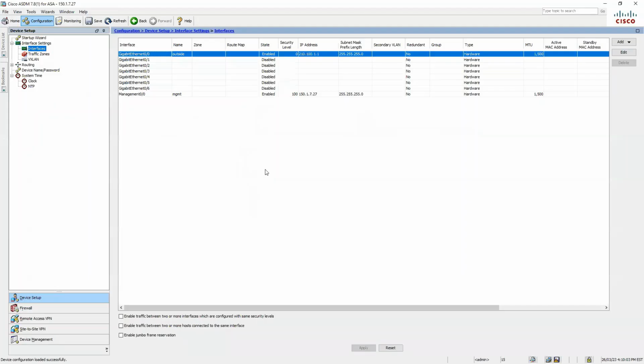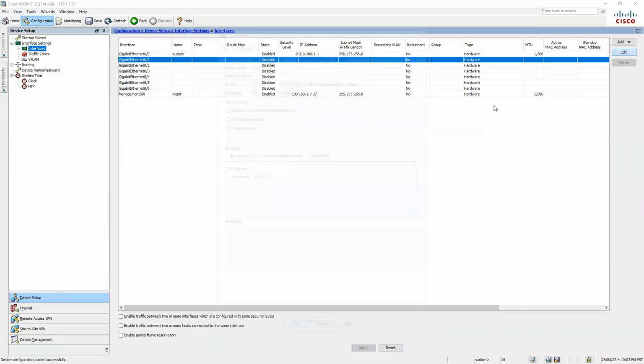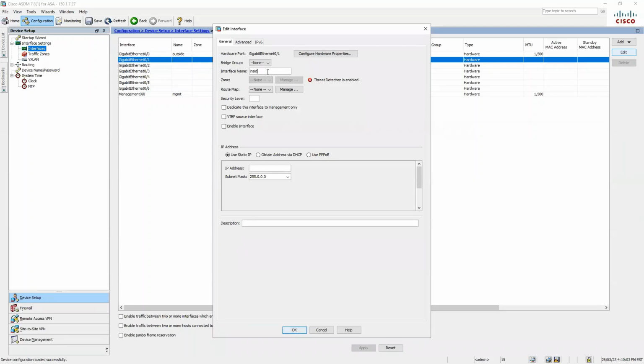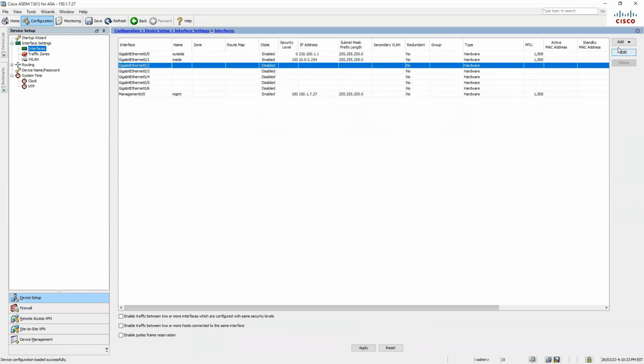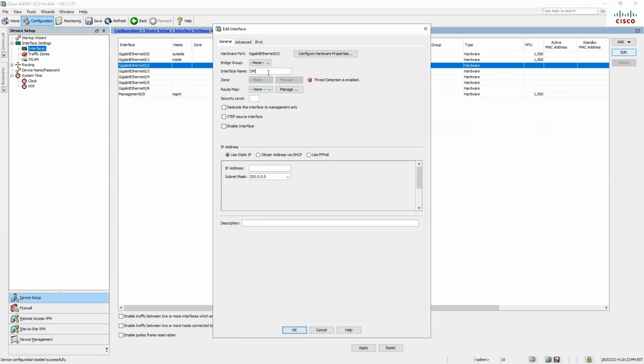So I would go to the ASDM now, gig 0/1, click on edit. I will say this one should be inside. The security level will be 100, and this one should be 10.0.0.254 with /24 network. Click on OK and OK. And gig 0/2, that should be the DMZ with security level 50.